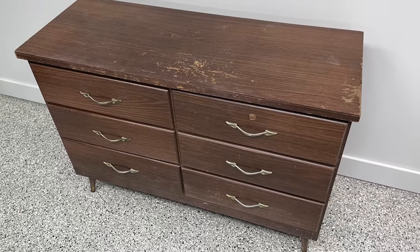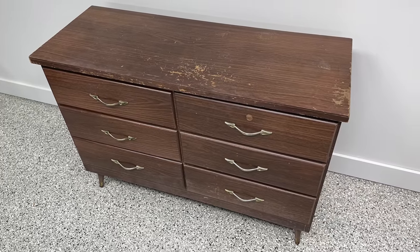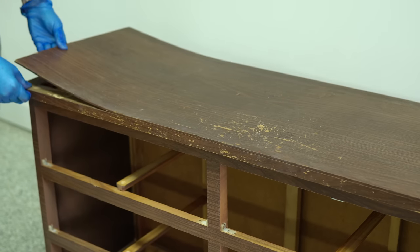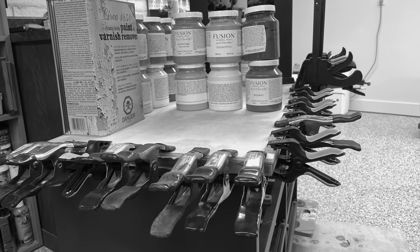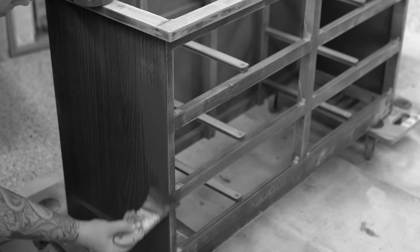Welcome back, everybody. I have a bit of an interesting piece today. This little laminate dresser was given to me by a viewer some time ago, and this is going to undergo quite the transformation. We're saying goodbye to the old top, hello to a new top, and hello to a color that I've never once ever painted a piece of furniture.